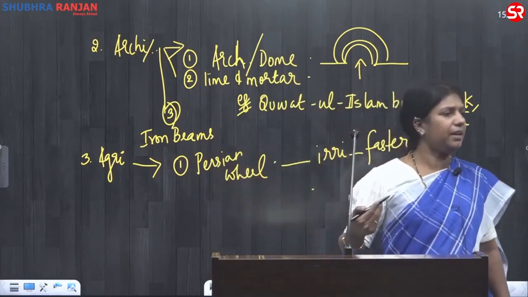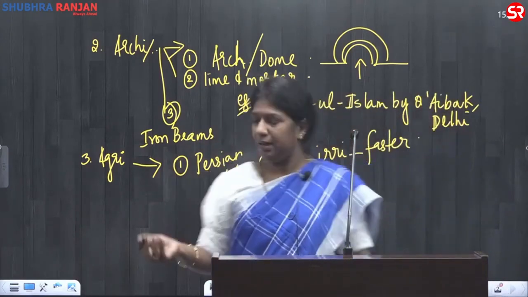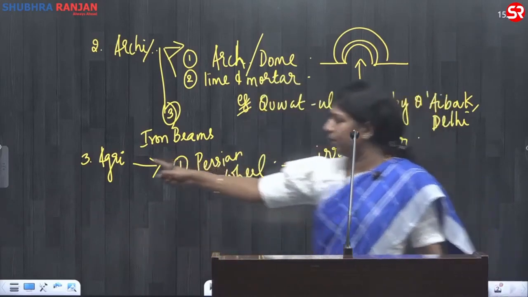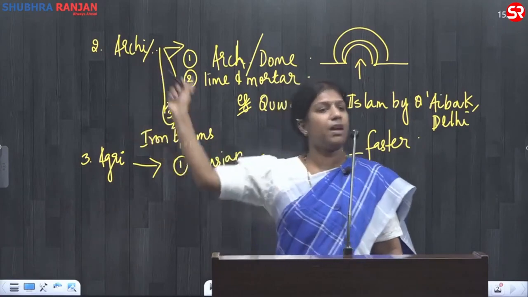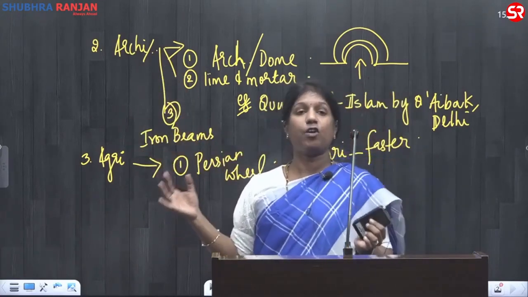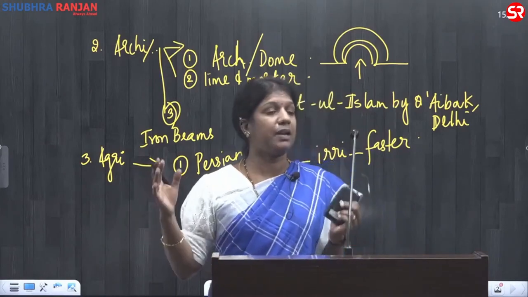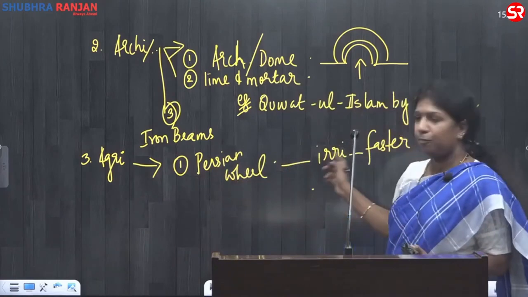When it entered India, automatically what happened? Irrigation process doubled in India. So this led to what? This led to advancement in agriculture, advancement in architecture, advancement in textile. So that is how we need to see. How was the economic aspect of the Delhi Sultanate? That was greater, much greater. So we see the concept of the Persian wheel.